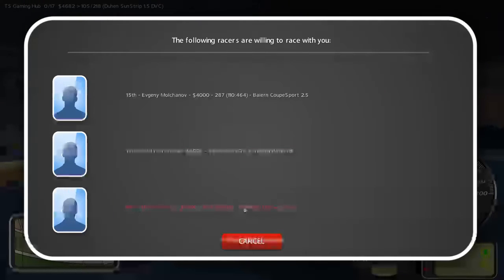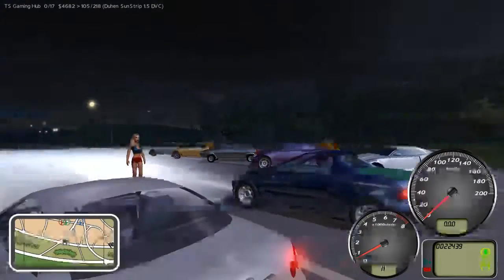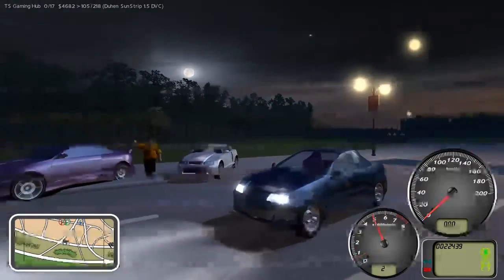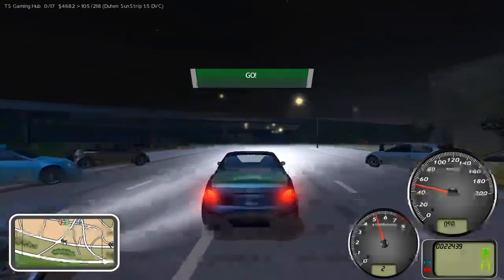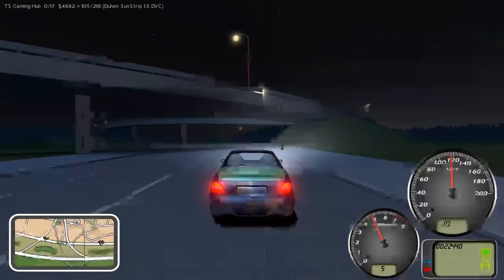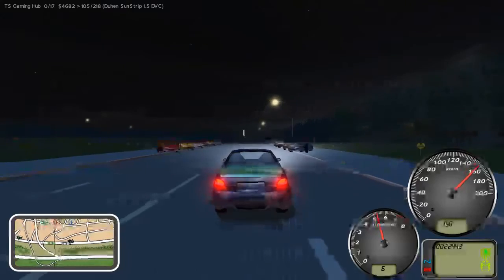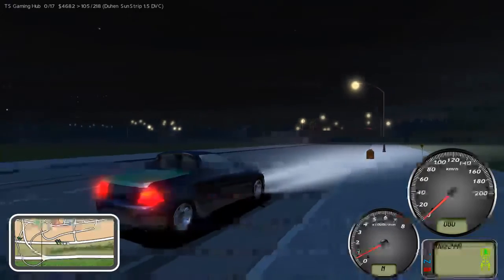Alright, I got $4 now, so let's race this dude. Should just race this dude, it's a guaranteed win. But if I could race all of them, that's good money. Thinking I should take off in second, but might not work out. Yeah, it did. Oh, there's a couple more grand there.